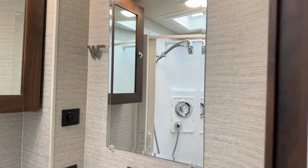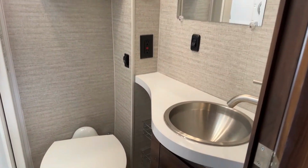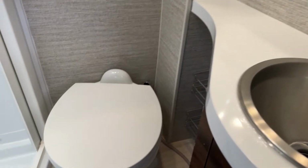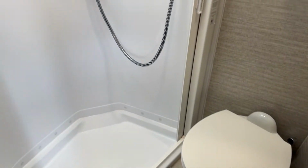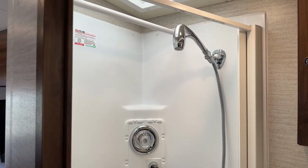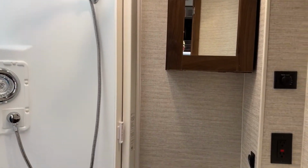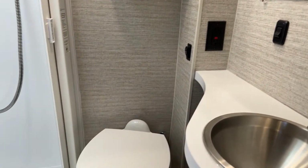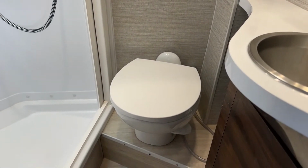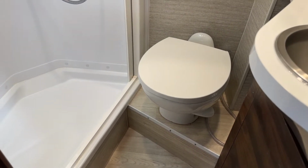Okay, let's open up the bathroom. Sorry, this is kind of tight, so the logistics of moving around isn't always easy. But as you can see, you've got some nice storage below. There is a good-sized medicine cabinet, porcelain toilet, standalone shower. And this is one of the big differences between the touring vans, your B vans they might call it. They would have a wet bath, where when you get to the Navion, some of the bigger units, you get a full bathroom with a standalone shower, which is always nice.